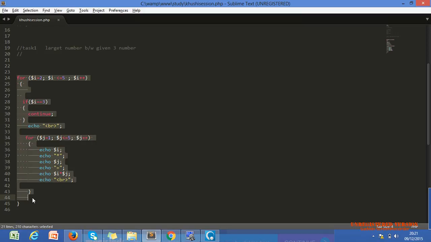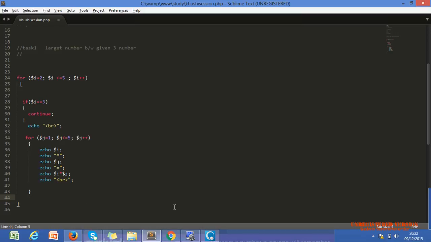So tell me, Khushi, is there any query regarding the inner loop, continue, anything? Is there any query? You can ask me. Khushi, are you there? No query? Okay, I'll give you a task on the inner loop after the session. You have to complete that task by tomorrow. Now, let's move ahead.